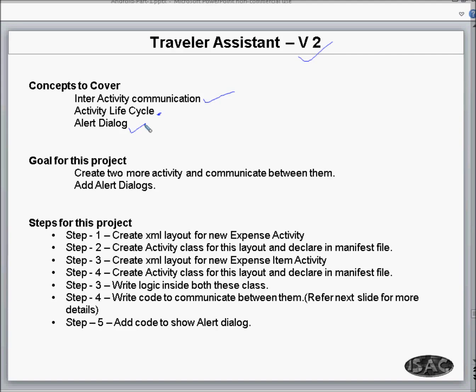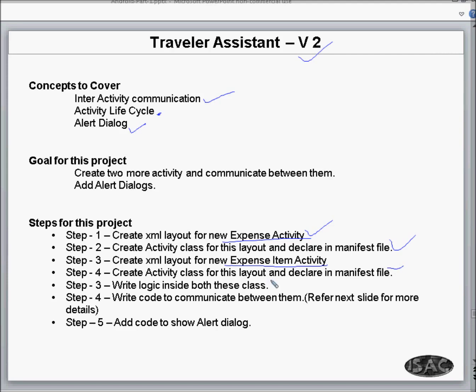Now how are we going to achieve this? First we'll create an XML layout for the new expense activity. Then we'll create an activity class for this layout and declare it in the manifest file. Then create another XML layout for the new expense item activity, create an activity class for this and do the same thing.